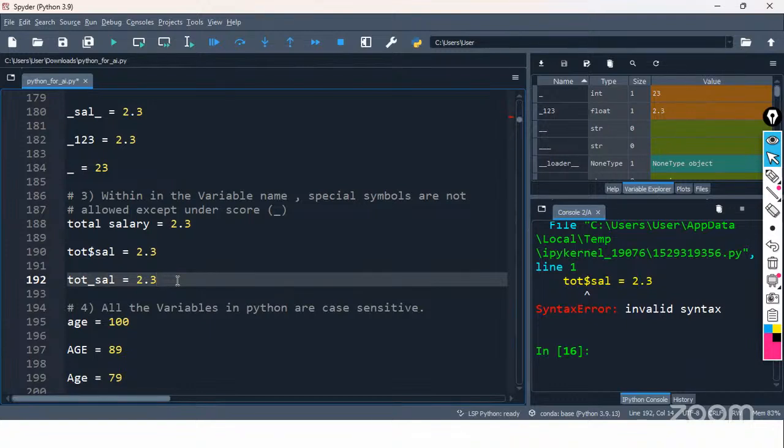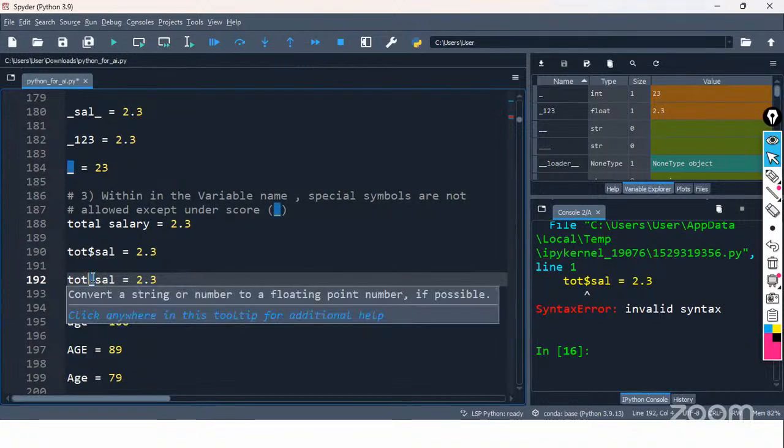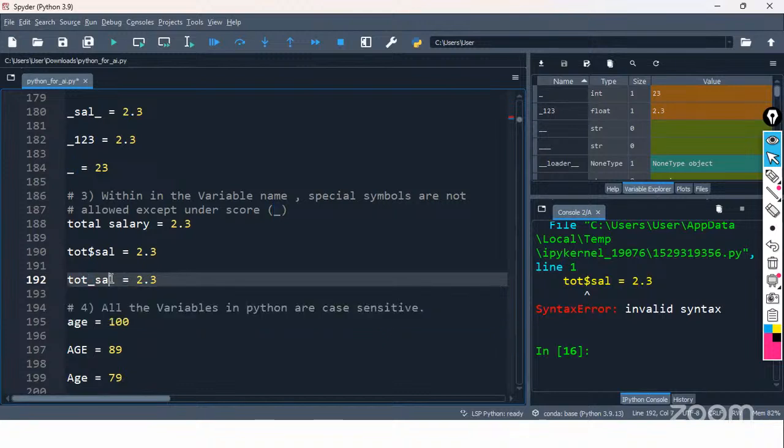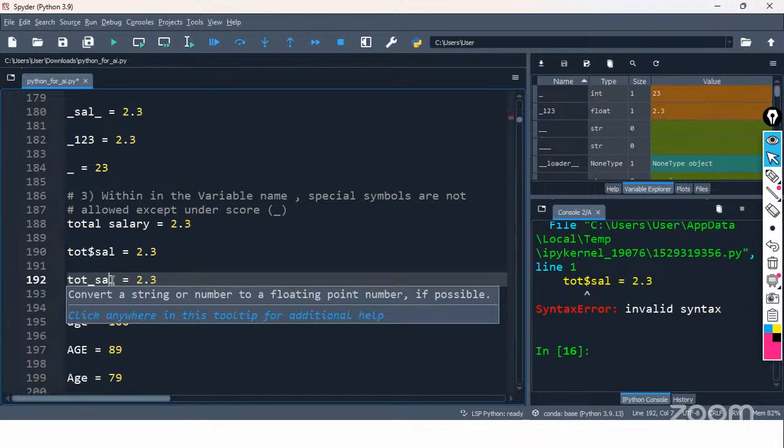Line number 192 will execute successfully. Why? I can use a special symbol, that is only underscore. Even though underscore is used, that doesn't mean a special symbol is used. For underscore alone, there is an exception. We can use underscore in our variable names.